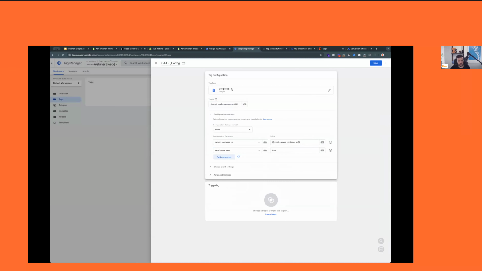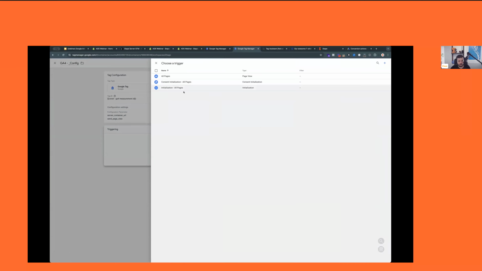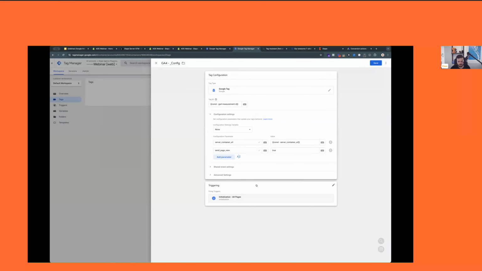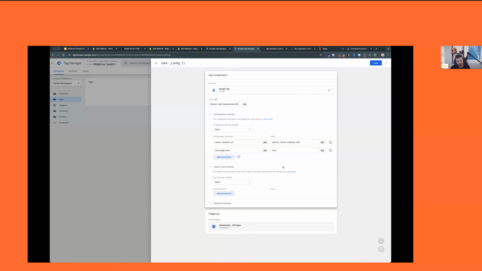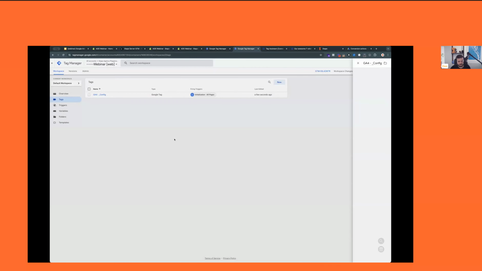This will make sure that when configuration tag fires, it also generates a page view event towards your Google Analytics. With this parameter specifically, we told the tag that all of the events that it's sending need to be directed to your subdomain instead of being directed to Google Analytics directly, which is the whole gist behind server-side tracking. So we can save this.